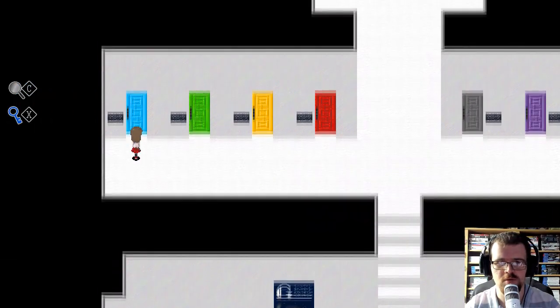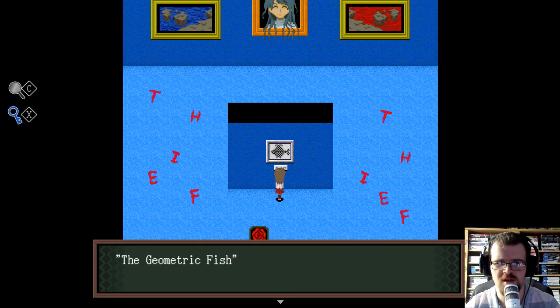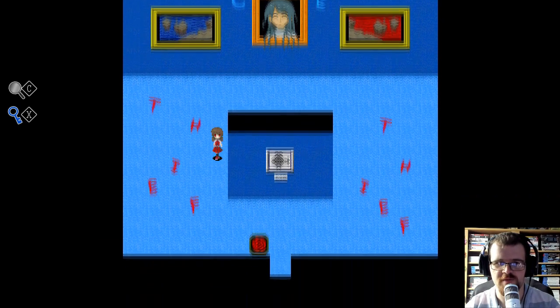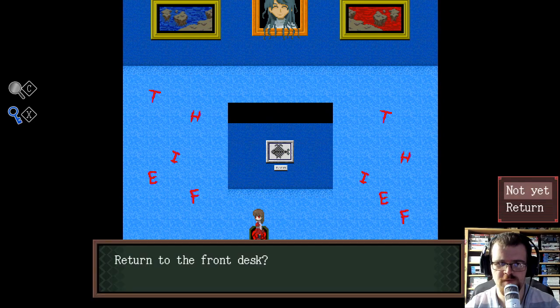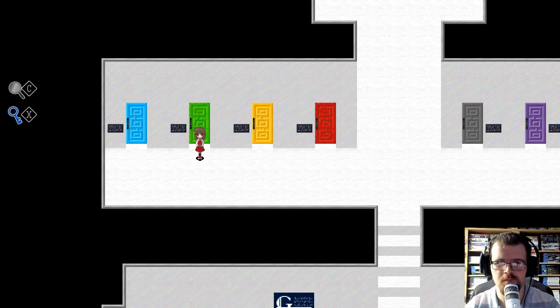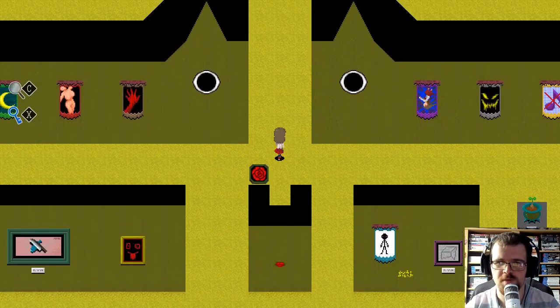What do we do about this scenario? Yeah, there's only the geometric fish that we missed out on. And these other things here, which... what's with these? Ah, they all return back to the front desk. There's that. I'll go over it fully when I complete the game wholly.